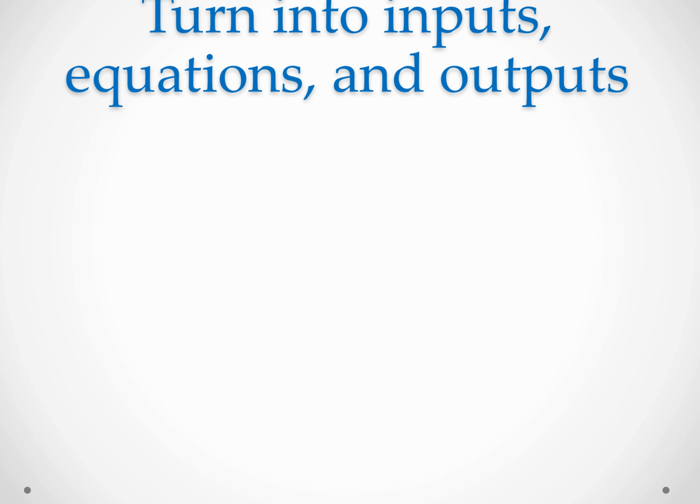So in order to go from this fairly simple problem into a MATLAB script, you have to do a couple different things. The first is to write down what you think the inputs are, the equations, and the outputs. So this is breaking that word problem into pieces that you can turn into MATLAB code. So the first question is, what are my inputs? What do I actually know? What numbers can I write down?